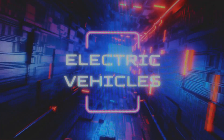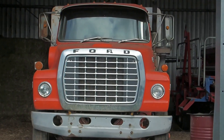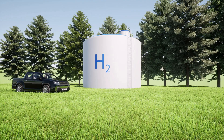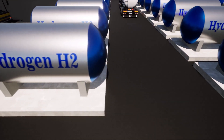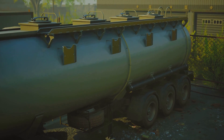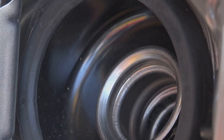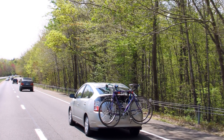Now let's talk about where we're going to store all this fuel — fueling the future with storage and delivery systems for hydrogen and gasoline. Your F-150 will need separate tanks for hydrogen and gasoline. Hydrogen tanks are typically cylindrical and store hydrogen gas under high pressure. These tanks are designed for safety and efficiency, and will need to be securely mounted in your truck bed or another suitable location. Your existing gasoline tank will remain, providing a familiar backup and extending your driving range.